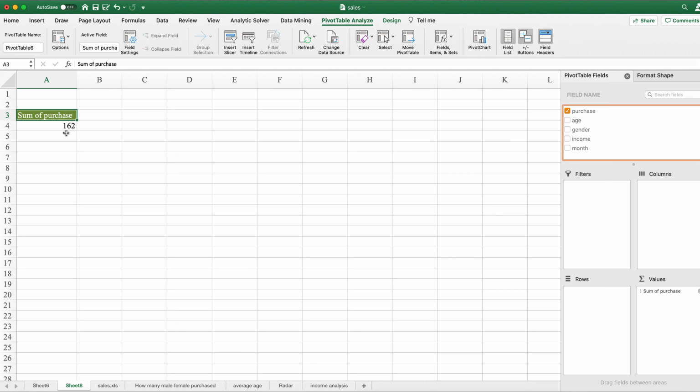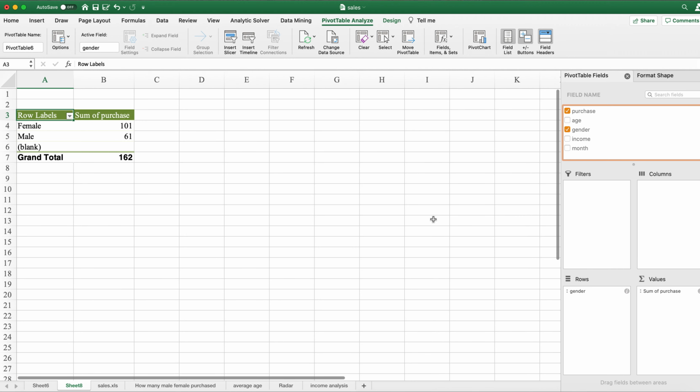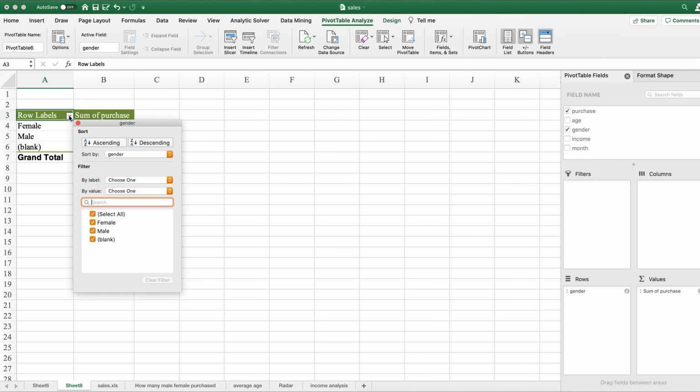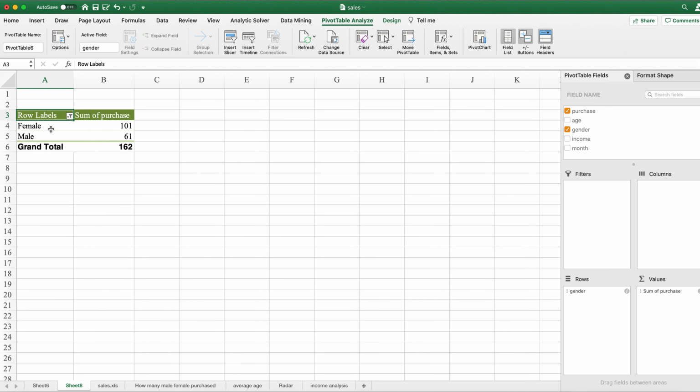On the left side, you can see 162, and I then drag and drop gender on the rows, and you can see that 101 products were purchased by female and 61 by male. I don't want to show blank, so from here I uncheck blank, and we can see the proportion of the female and male purchases. The total purchase was 162.